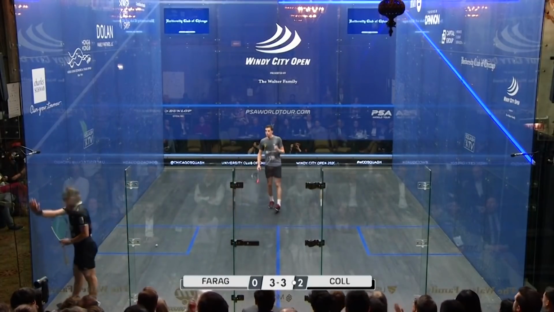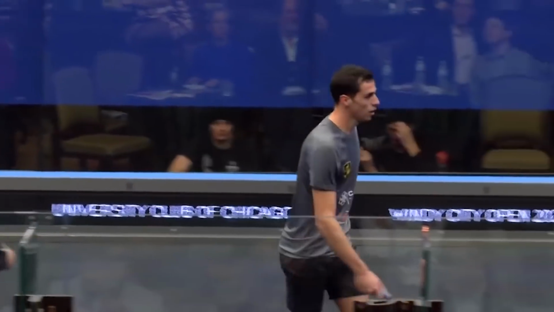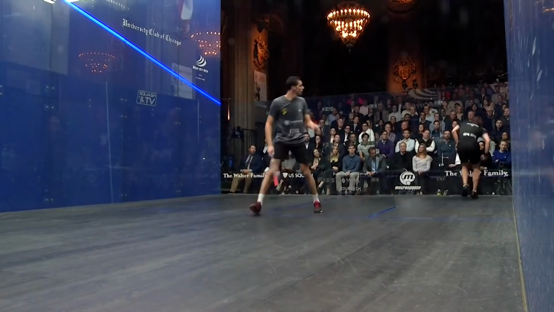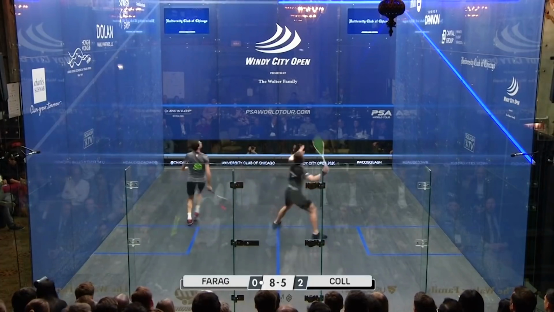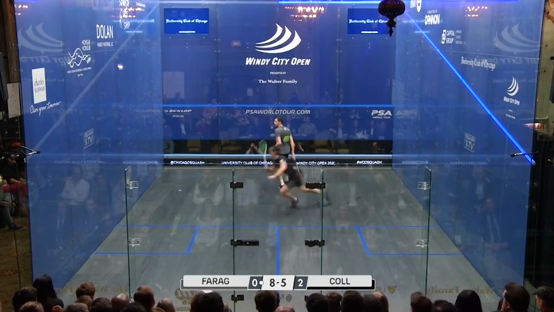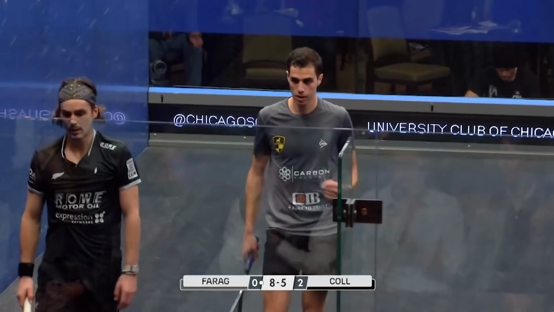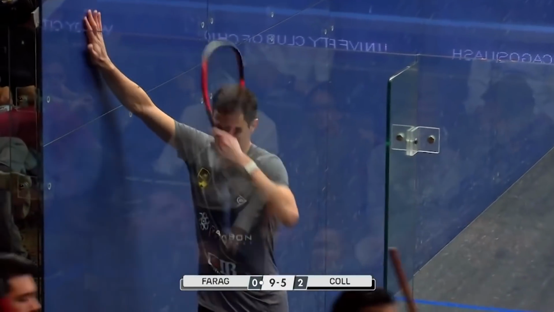Oh, swell work. The grunts from Farag. But once again, look at the eye line. As soon as there's a tough rally physically, Farag is literally staring down Paul Coll. It's outrageous court coverage from Coll. It's good pressure again. He's pushing Coll into awkward areas on the court.